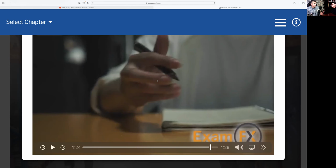Here's a good thing about videos. You can always rewind the video. It's on YouTube, well, not this one. I forgot to put it on YouTube, but most of them on the Telegram are YouTube videos. On YouTube, you can tap back and rewind, or tap forward and fast forward. So if it's a question that you already know, why review it? Just tap forward. Now, this right here, live classes, is the ultimate, is best, because you've got me live.